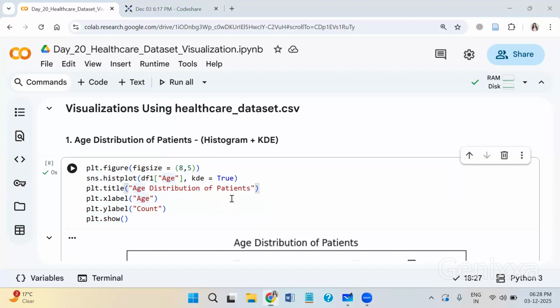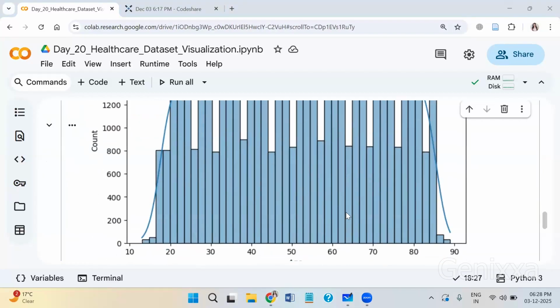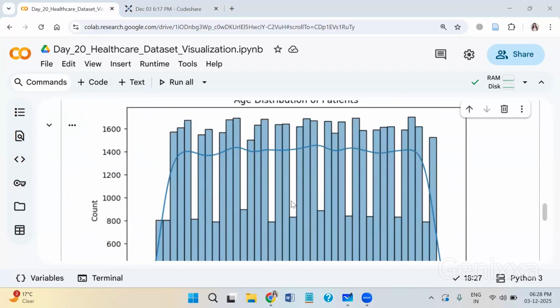Okay, this KDE that we are talking about here, you can observe we have two types of plots here. One is these bars that you can see, and one is this soft line, this continuous line that you can observe. These bars are your actual histogram. A histogram is basically a combination of bars. We call them bins also, a combination of bins.